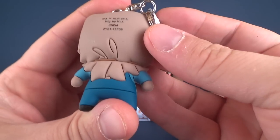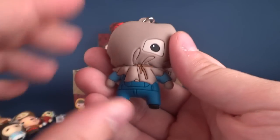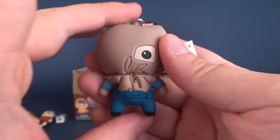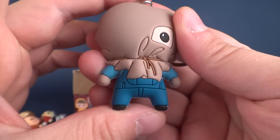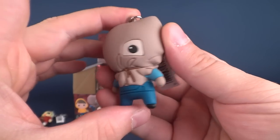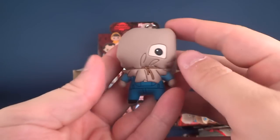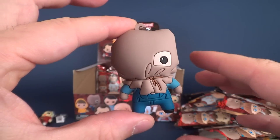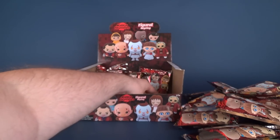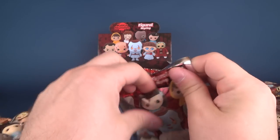I really love this one. Sack Jason doesn't get nearly enough credit. I love also the way that they've tied the rope off at the bottom area of his mask. Those overalls are looking mighty swanky, I have to admit. Yeah, so this one will definitely be hitting the top three of my favorites in this release. Now, we have six left. I'm assuming Jason isn't going to be a limited release. He's got to probably make at least one more appearance over the next five unbaggings.